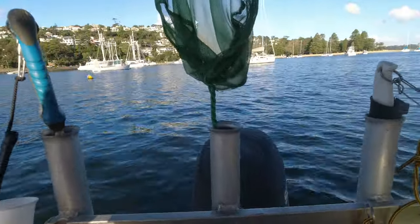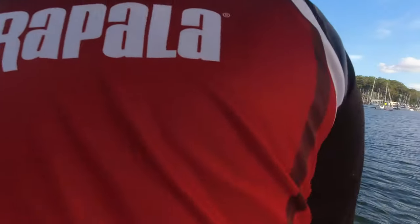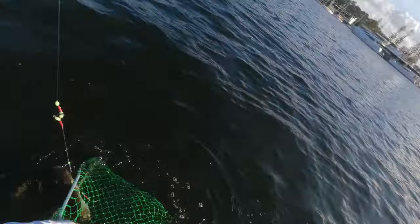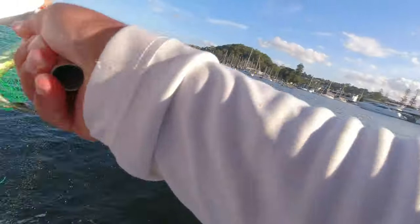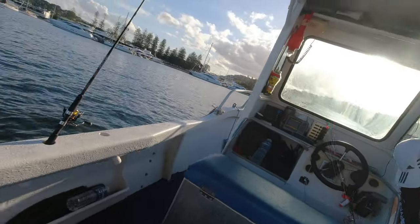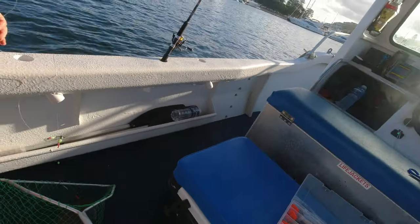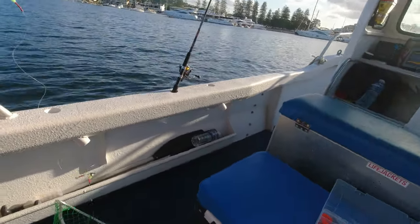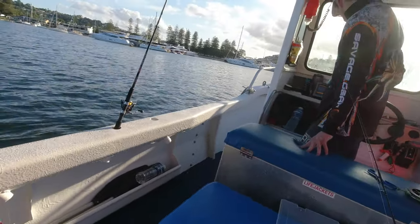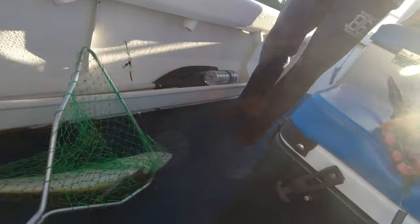Let's try and get his head in. Keep his head down mate. Just swing her in here. He's diving. I think we're going to let her go. She's a big girl. It's up to you mate. That's what we wanted. Chris, if you want to take her home you can have it. She's a big girl. Let's measure her up. I'd be happy to let her run. No, I don't care — I mean, I'd like to. Take her home. But you know these girls are the breeders. You guys got a measure?